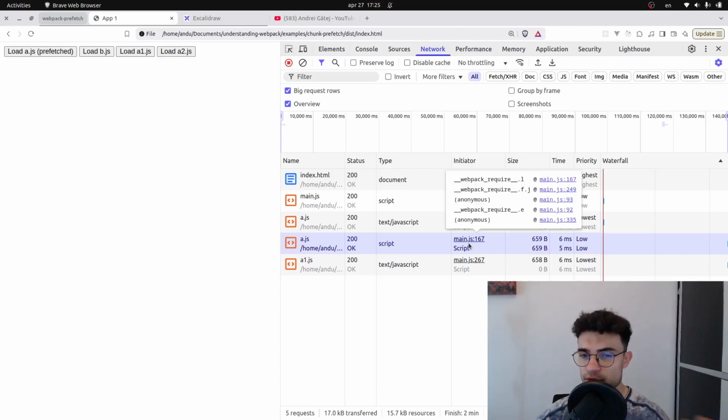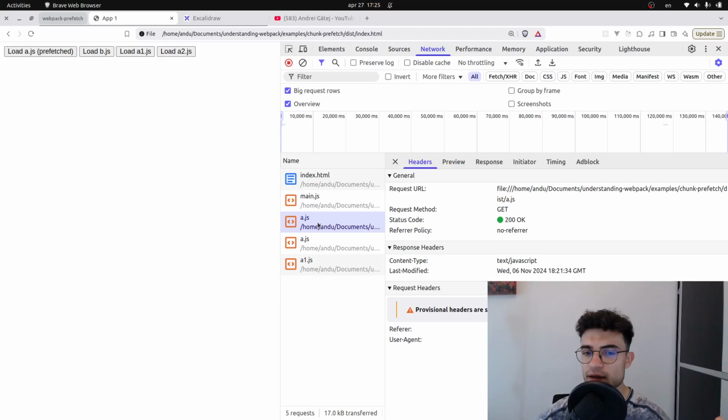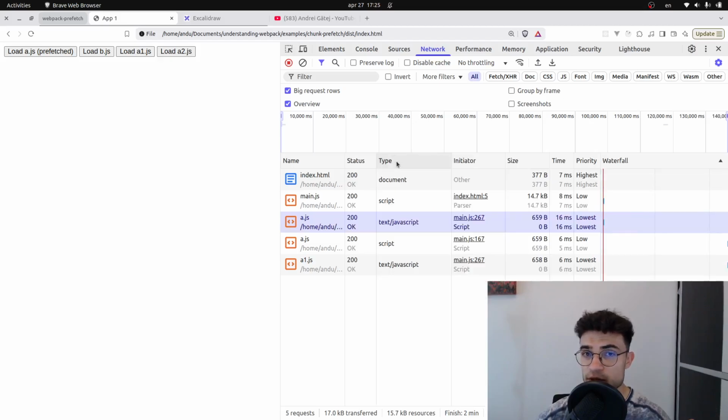But just pretend that this file is coming from the cache, which will mean that in a real world scenario this file will come a lot faster, because by coming directly from the cache, we won't have to incur the cost of making an HTTP request, which is resolving DNS, round trips, compiling the script, executing the script, and maybe other steps.